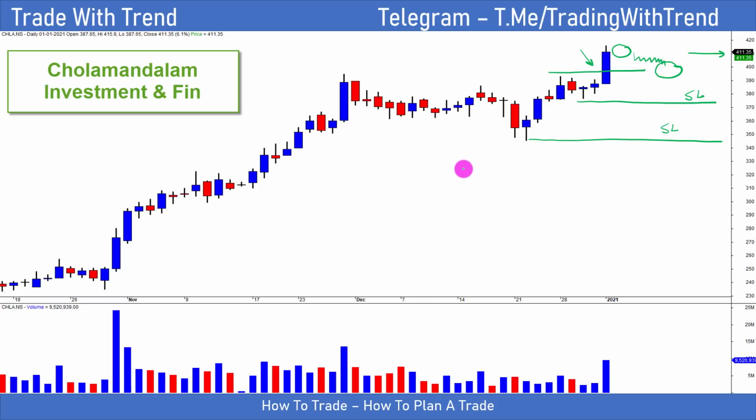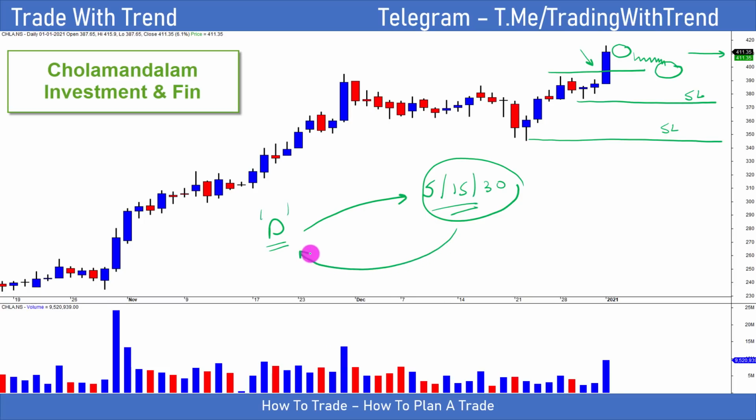See, the thing is, 90% of retail traders are always trading at 5-minute, 15-minute, 30-minute time frame charts. What I suggest is that if you're a beginner, if you're a retail trader, first start with daily time frame trading, get better here, have at least 18 months of practice, and then begin moving down to lower time frames. If you start trading there, by the time you realize that it was daily time frame where you should have begun, this is where you would have lost a lot of money.